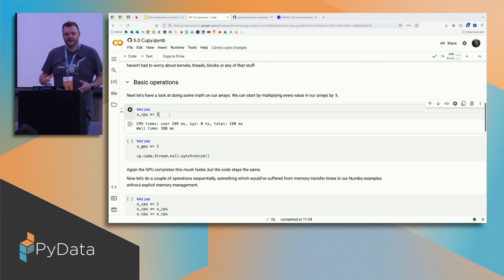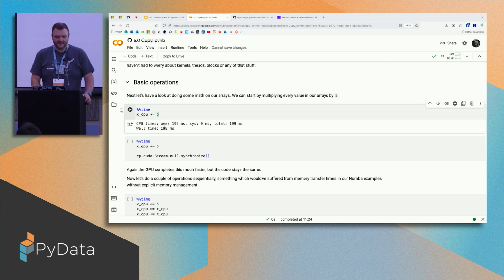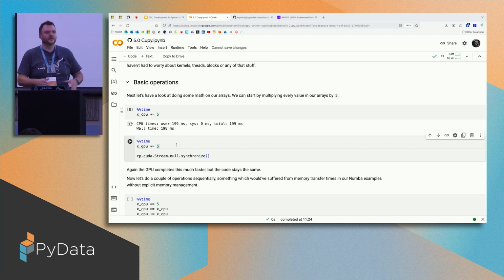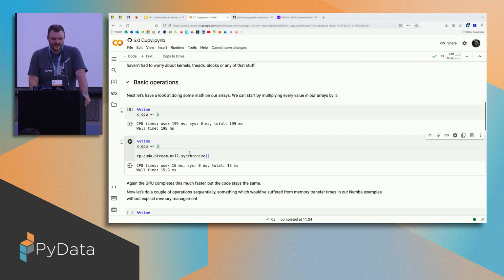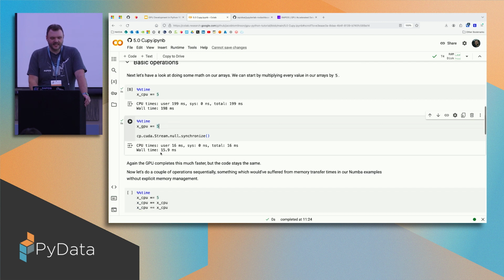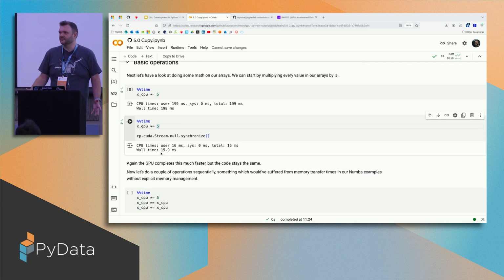So I can multiply everything in my array by 5 and see that took a couple hundred milliseconds. You can hopefully imagine that doing this on the GPU is the same kind of operation we've been doing before. We wrote these kernels that will map over, and one of our early examples was multiplying a number. Now CuPy will just do this using exactly the same syntax as NumPy does, right? We can just do my array times equals 5, as I would do in NumPy. And we just see this is much more performant on the GPU. This kind of operation parallelizes really nicely.